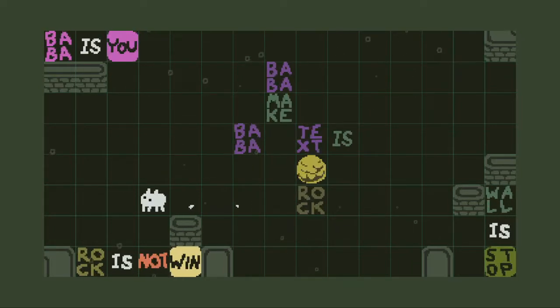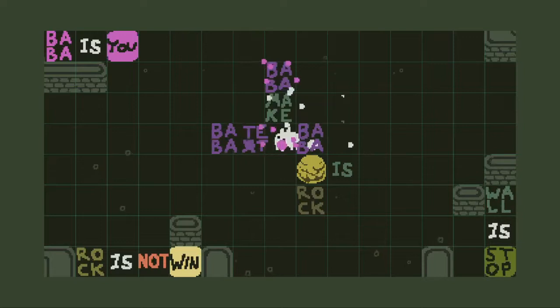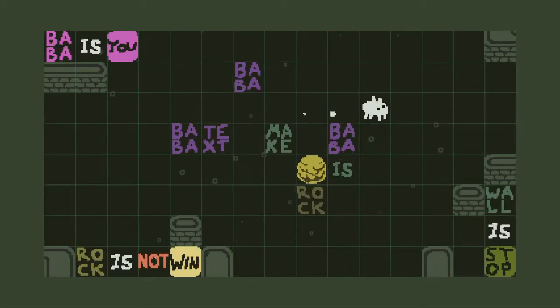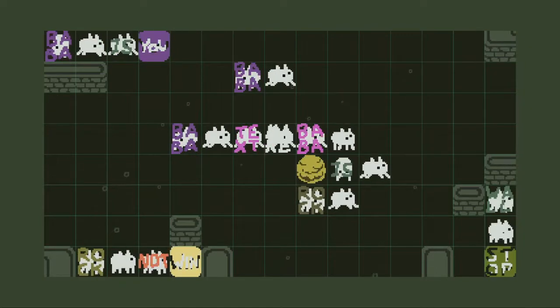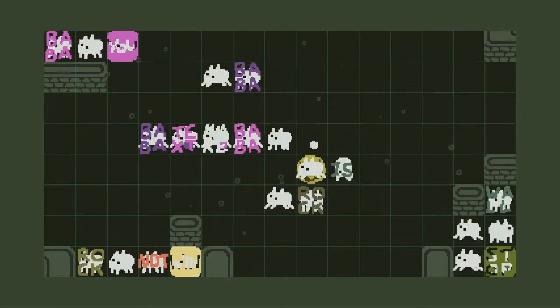I either want to get a word is on top of this wall to the right of me so that I could say something is win, or suppose I said text makes Baba. Could I make a ton of Babas, including inside all the rules? I can. If I move to the right, I would break up Baba as you at the top. But I don't think any other direction breaks up any other rules.